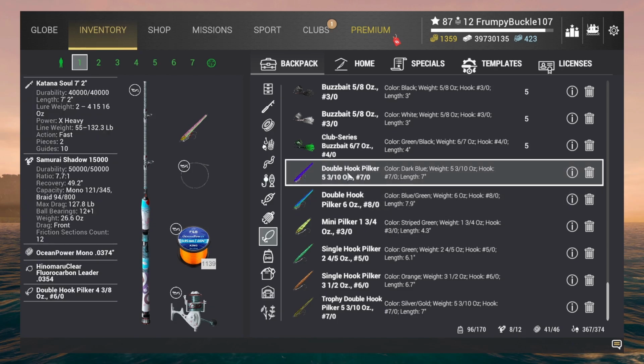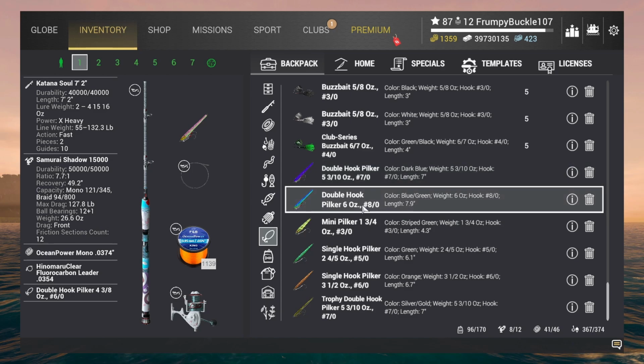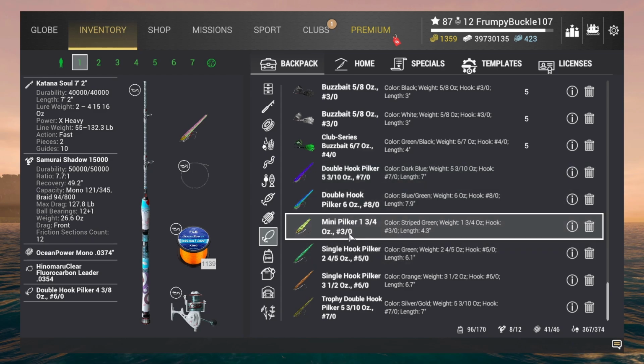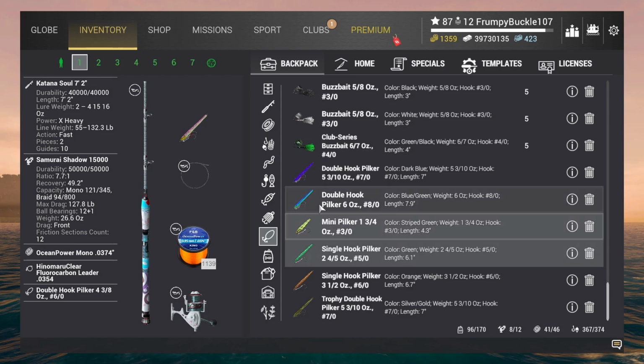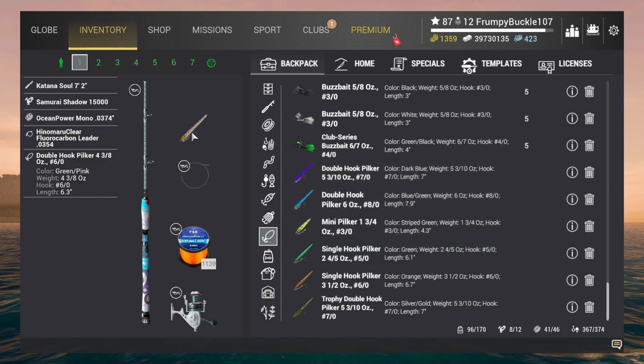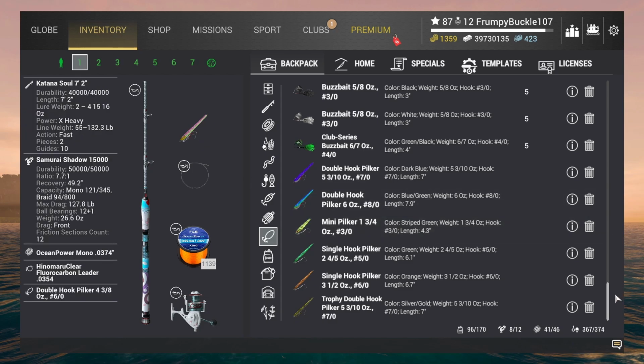Take a look at the pilkers. Double pilkers, 5 ounce, 6 ounce. Like I said, mini pilker, you can get a mini pilker on there to 3. Don't work. That's right, because I was looking at 3 ounce, 2 4/5, single hook. Get a single hook on there, you can get the very smallest double hook pilker because it's 4 3/8, so it just barely makes it on there. Everything else is too big.